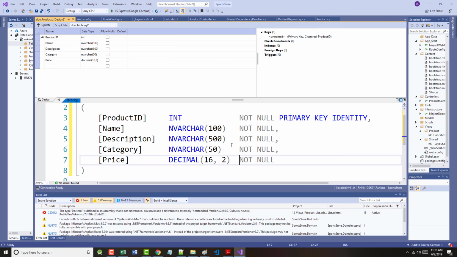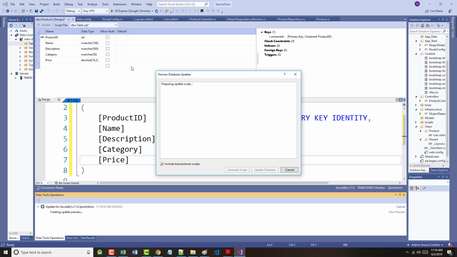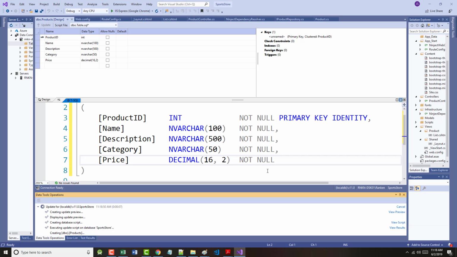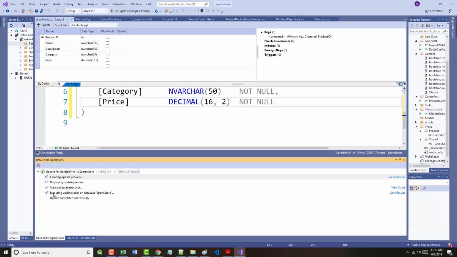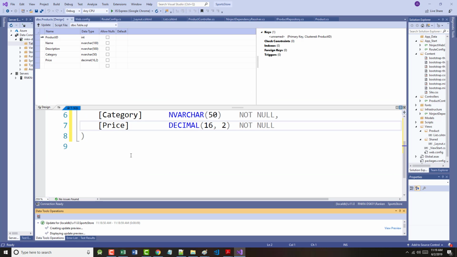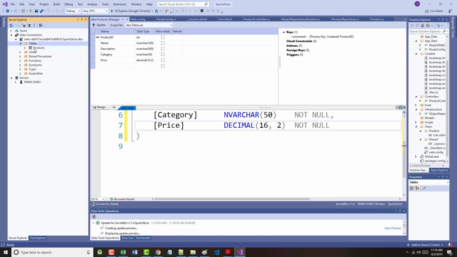All right. So I want to click the update button, and it's preparing the script. It does all that work for me automatically, and I want to say to update the database. If you look down on the very bottom here, when you do this, if you get all check marks and you get a green thing up there, typically that means everything is cool. Now, if I do go back to here, I don't see anything. But if I click right here, if I click on the refresh button, there's my table.